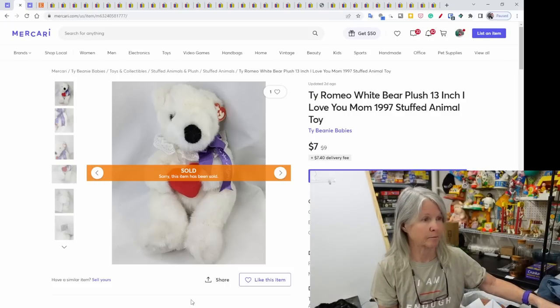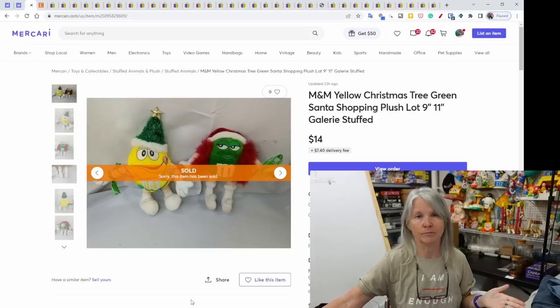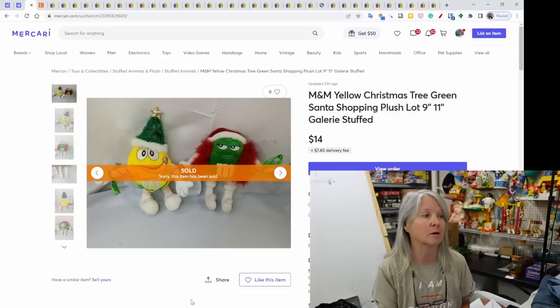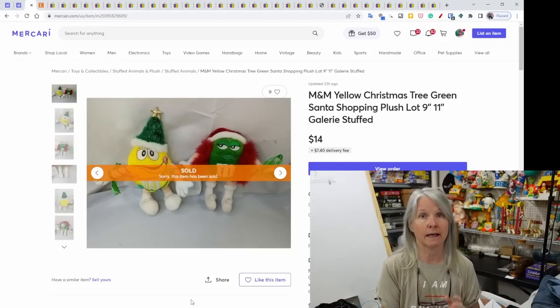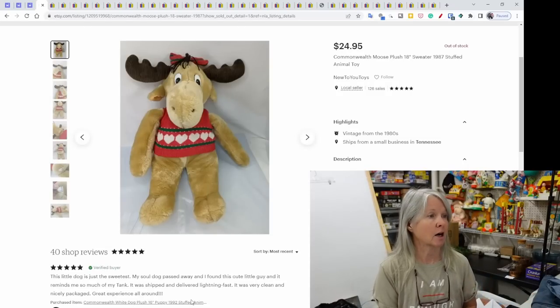These next items are from an online hybrid auction I won almost two years ago and I'm still selling that stuff. It was a lot of smalls in big boxes that I need to sort through — or I might take some to a yard sale at this point since I've made my money. This was an M&M yellow Christmas tree and green Santa plush lot. Nobody bid on those lots and I was getting large lots for one or two dollars, so I went ahead and got them all. These two sold for $14.